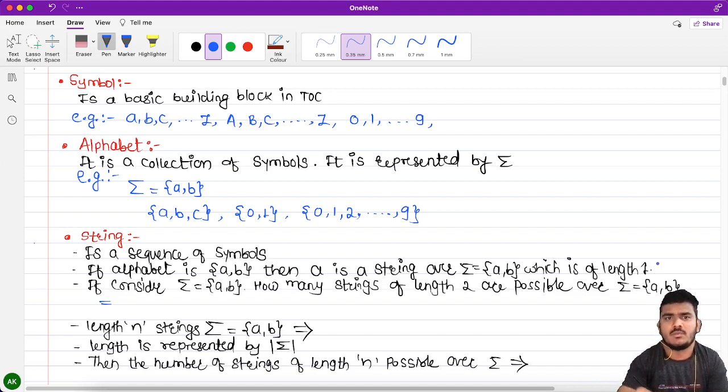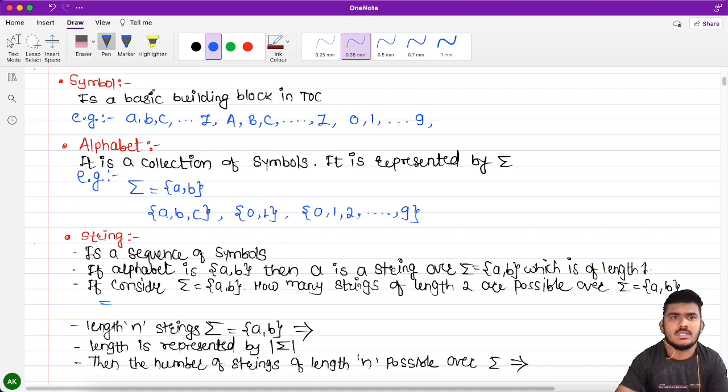Before we proceed to the finite automata, which is the machine for accepting the regular languages, what are the regular languages that we are going to study along with designing the finite automata? Before studying the finite automata or any machine, we require some terminologies, which will be helpful for us to design or generate a grammar or language. So let's see the first terminology: what is a symbol.